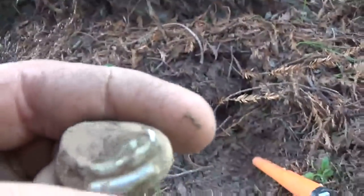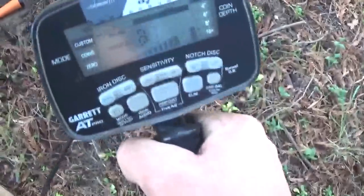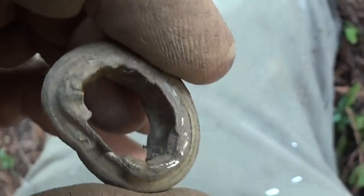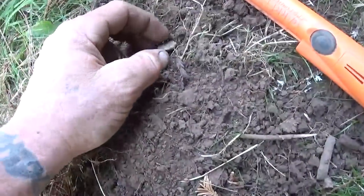But laying by the base of this big old tree is this. It's a heart stopper at first. Let's read the numbers again. What are you? He's real happy with it, but it might be because of shape. It sure is coming out clean. I don't know what it is. It's heavy. It's looking like maybe copper underneath, plated and ripped free from something on either side. So probably a welded coupling thingy. Maybe a piece of a silver coated, oh I don't know, silverware candle holder thing? Who knows?